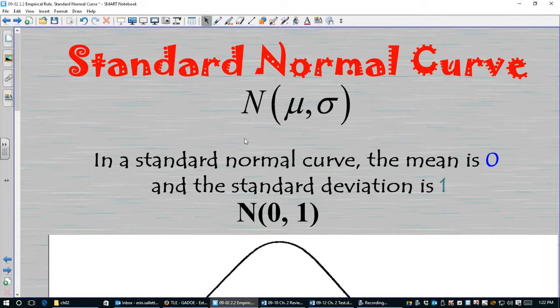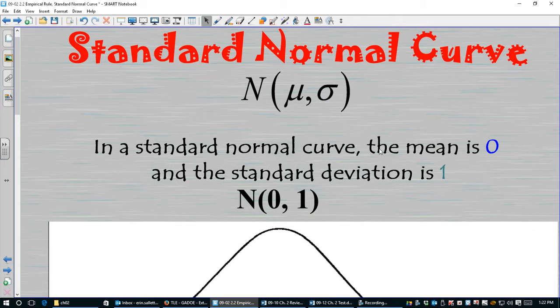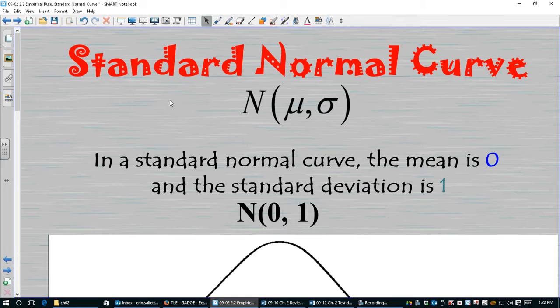Now let's talk about what's called the standard normal curve. It's not exactly the normal distribution per se, it's a map of the normal distribution. And this is how we find areas that don't lie directly on those nice standard deviation lines of the empirical rule. So say a value falls somewhere in between one of those lines. How do we find out the area? Well, this is how we do it.